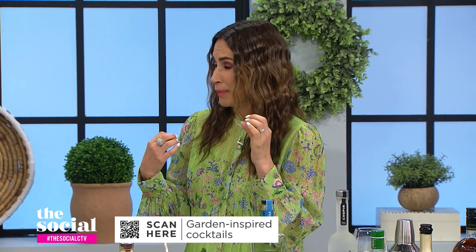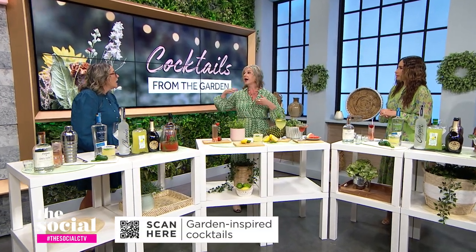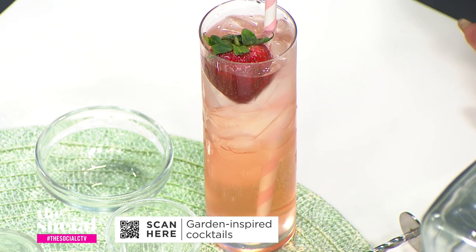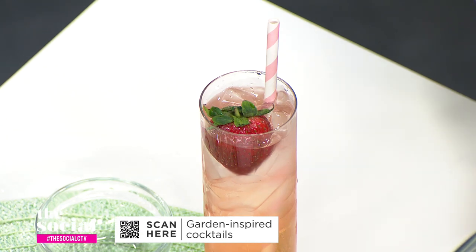Apparently shrubs have been around for a long time, but I haven't had the chance to make them myself. Shrubs have been around since Babylonian times — a really long time. So there's history here. This is educational drinking! People couldn't always drink water; they needed to fortify it. So this is just a mixture of a plant — in this case strawberry — sugar, and vinegar. I poured warm simple syrup over strawberries, added in some vinegar, and let it macerate for eight hours. The vinegar means it stays fresh longer. I'll even sip this at my desk with a little sparkling water — it's delicious.